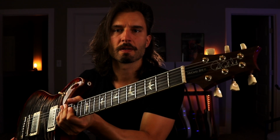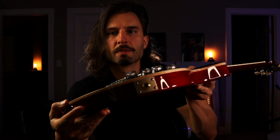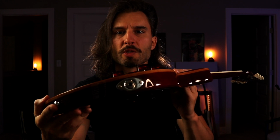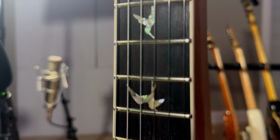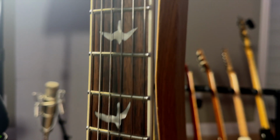Similarly, the screw on the truss rod cover is recessed on the core model, and it's not recessed on the SE. The side jack input is a little more robust in a different shape on the core when compared to the side jack plate on the SE version. The inlay material on the core model has more color and figuring. It looks like it's abalone. Whereas the birds on the SE model, while they're very well done, they're more opaque. I'm not sure what the material is, but it doesn't have any color or figuring.